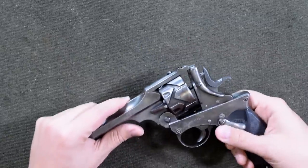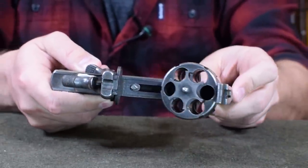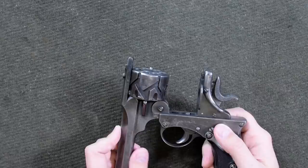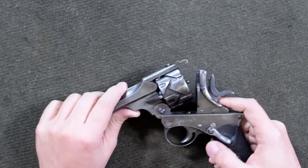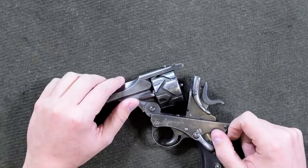It's pretty cool. Let me get that for you one more time, just so you guys can see in the other camera. Up and then boop. In and you can load your cartridges there. All right, if we want to remove the cylinder, well, we just have to hit this button up top, but I'm going to zoom in for that.